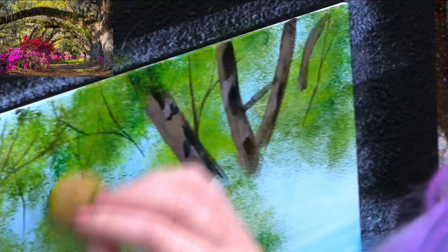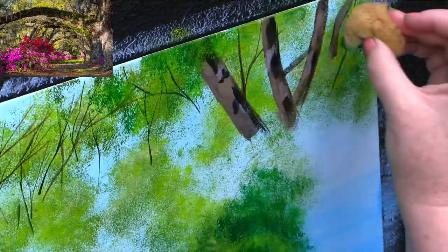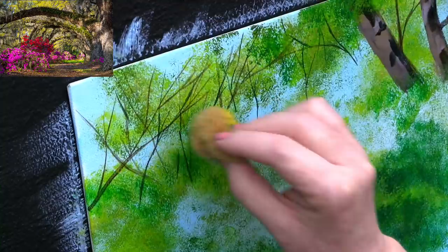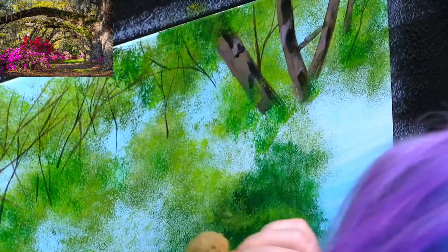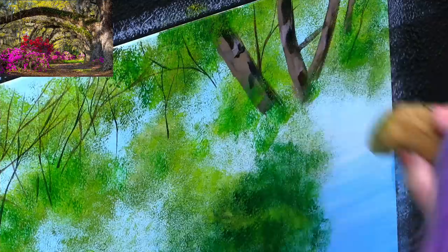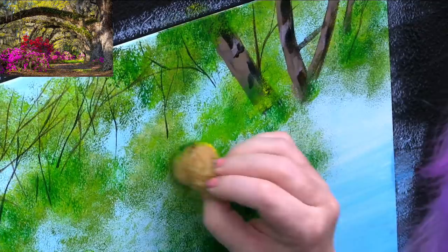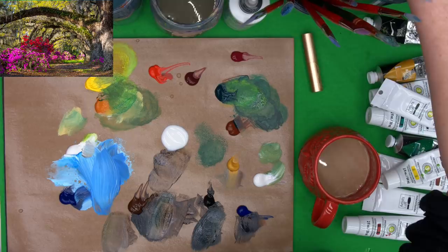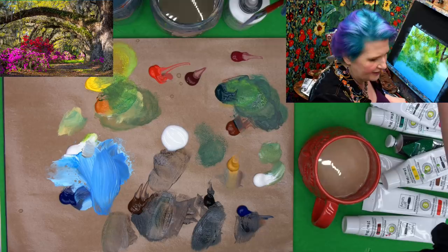Oh, yeah. Don't be afraid to pop some of these behind some things. You might have to say, hey, you're behind some stuff too. It's good to keep that around and keep playing, and maybe I'll put a little bit in front there. That'll be peeking up as another branch comes behind it, and I think that's going to make a nice little passage, a little spot in our distant little odd tree branches. I'll let that float there for a second. Now I'm going to carve in some shaping and everything down here, and we get to start having some real fun layering in our trees and our Spanish moss and some of our distant stuff.